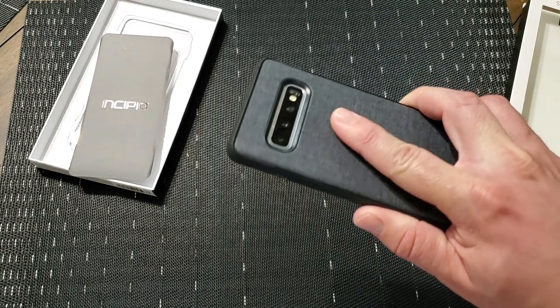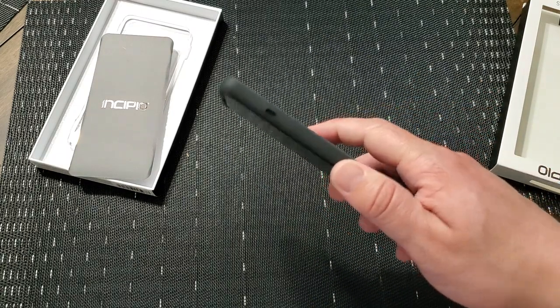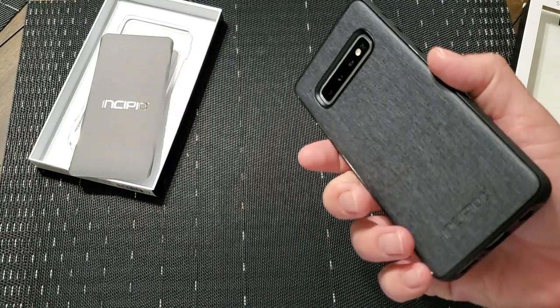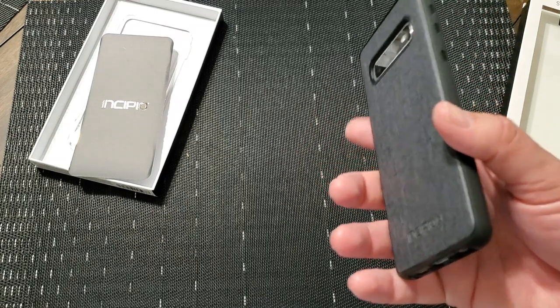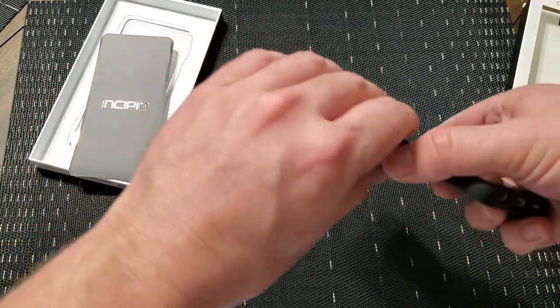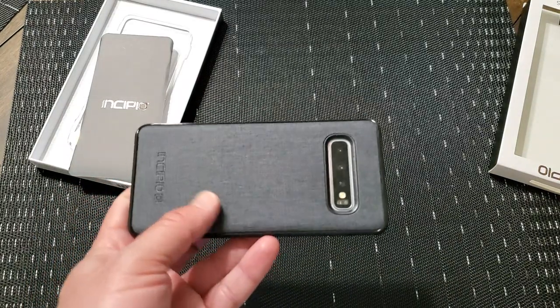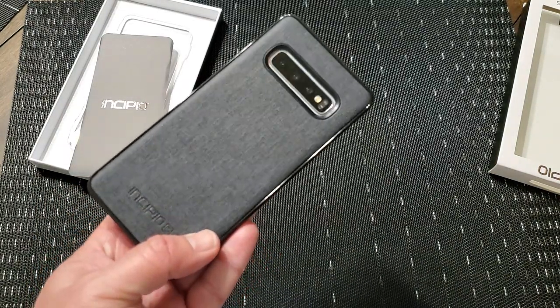Overall, I really like this case. I like that it's not bulky. It fits the phone really well — it's like an extension of the phone. And that's a great compliment because I don't like when cases obscure the form factor. I buy that phone for a reason and I get used to it. And then it's like, oh, let me throw this case on here — nope, doesn't feel like an S10 anymore.